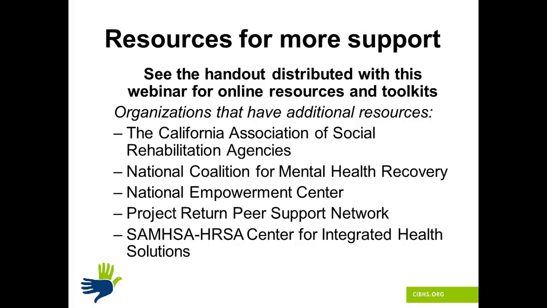The National Coalition for Mental Health Recovery is another great source. The National Empowerment Center, Project Peer Return Support Network has a variety of tools. And of course, as we probably have all used, the SAMHSA HRSA Center for Integrated Health Solutions is another great resource. So do go and check those out.